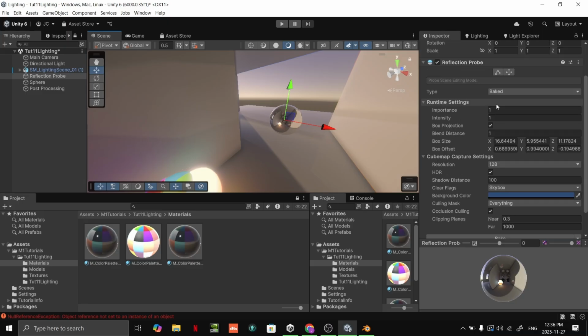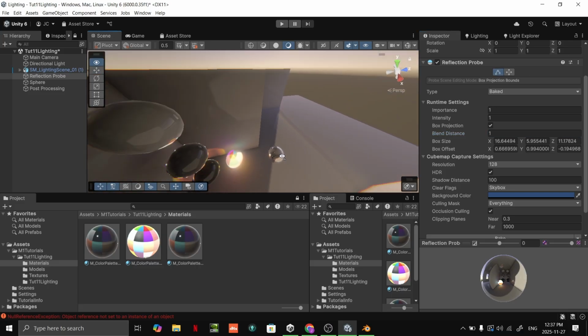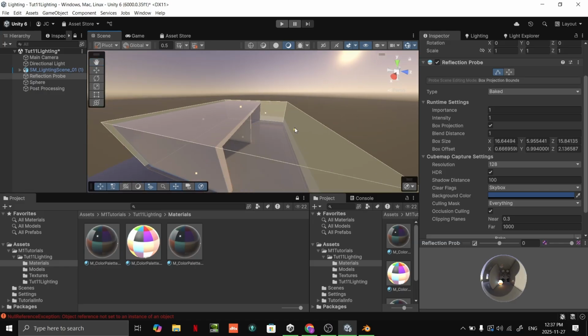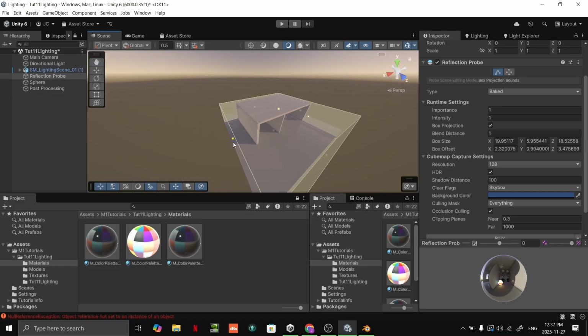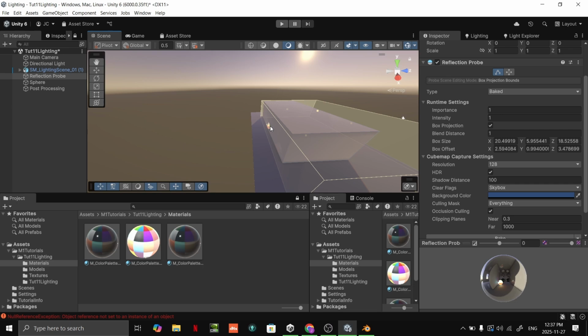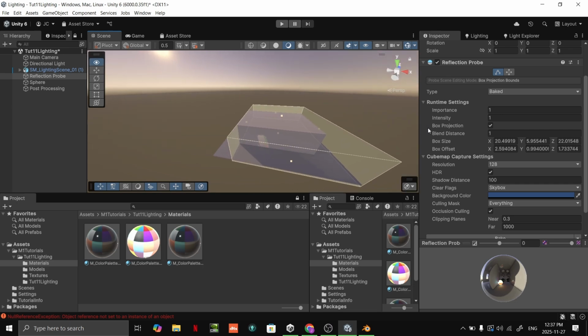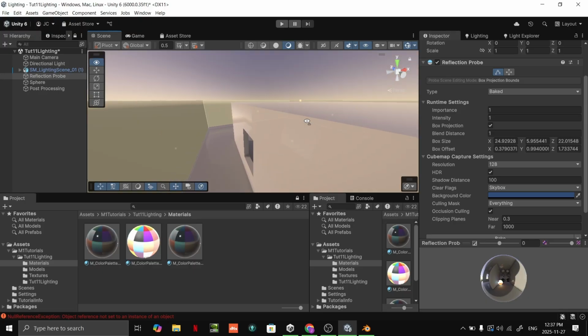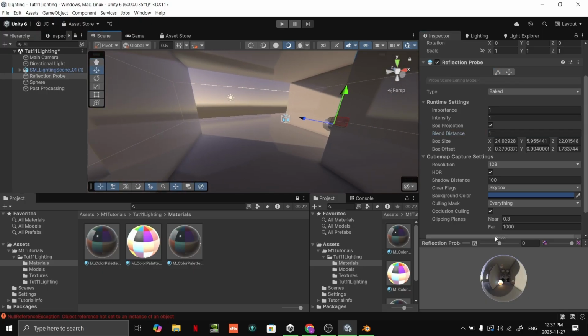So if you want to fix that, what we can do is go and stretch this box out a bit to the edges, like so. And then from here, bake.